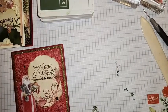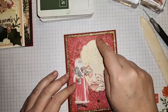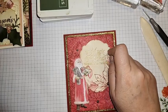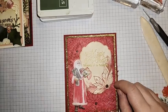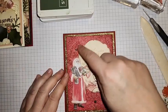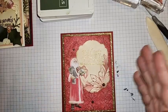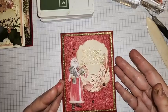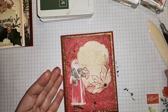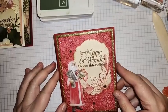And this comes from Traditions of Saint Nick. And here I used the, what was it called? Oh my god, I checked it before and then I forgot. These dies, the celebration dies, I think. And they have this fancy layering ovals, shapes or something, stitch and semi-scalloped. I don't know how to call that, but anyway, they're retired. But you know, these are the things that I like to keep in my stash, my toolbox, because they're very useful.